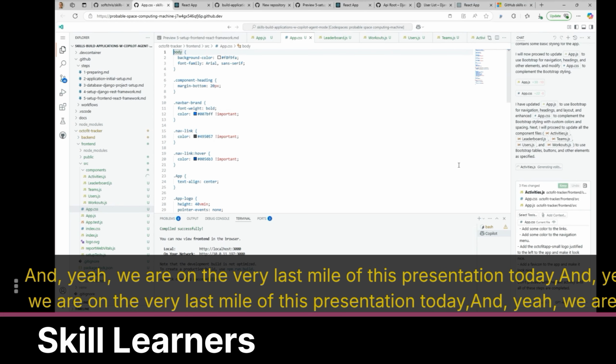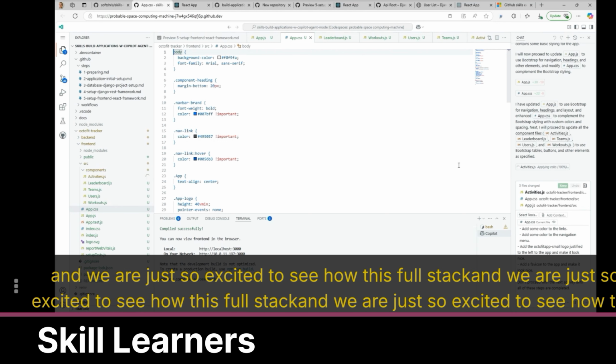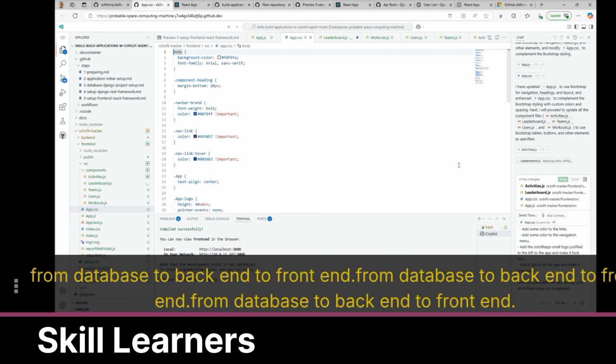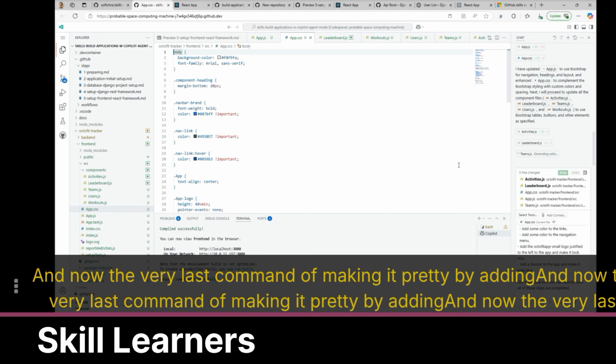And yeah, we are on the very last mile of this presentation today, and we are just so excited to see how this full stack application has been built from database to backend to front end, and now the very last command of making it pretty by adding some nice coloring.